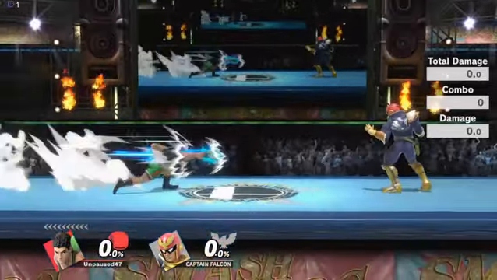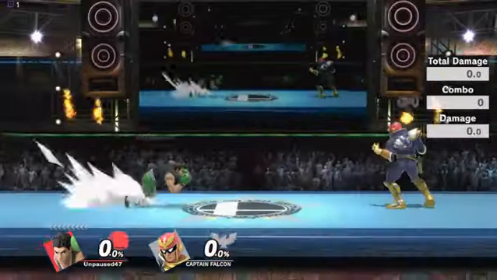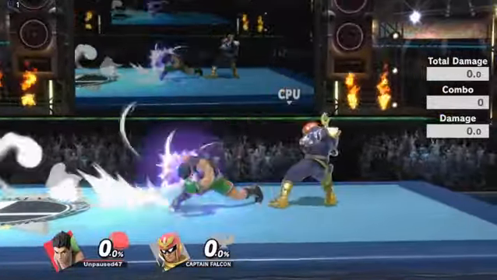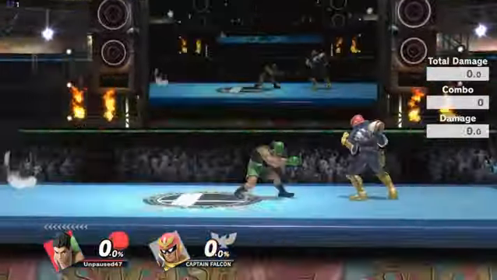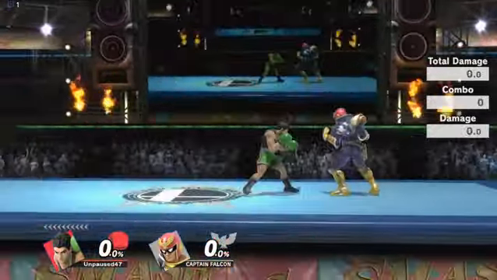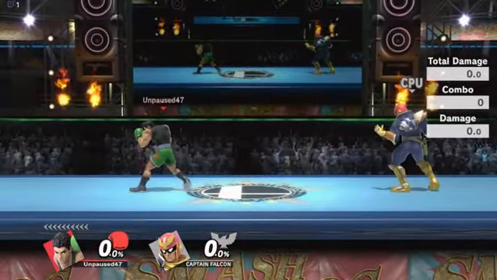So if you just tap B, it doesn't really go that far, and it doesn't do that much damage. It kind of just depends on how long you charge it, the more damage it will do. So when it's purple, you do about 30%, and then whenever it turns red is whenever it will do about 37%, so it will do the most damage, and also do the most shield damage and travel the most distance.